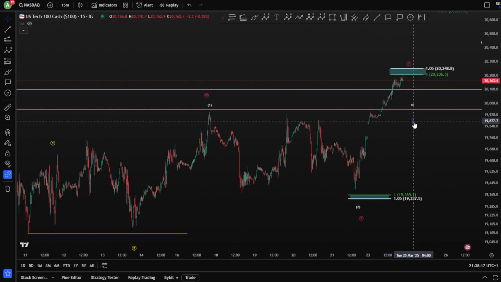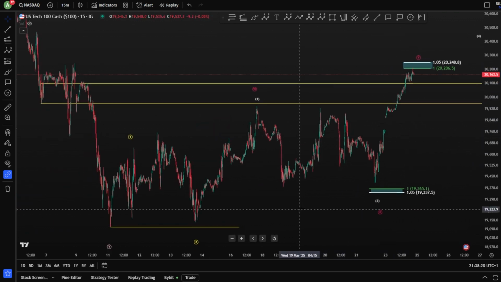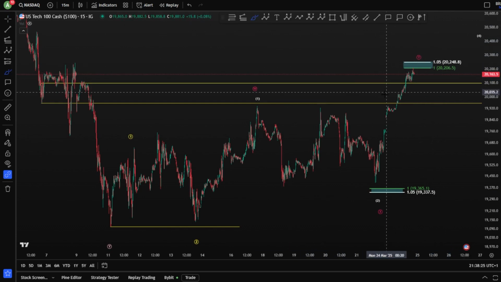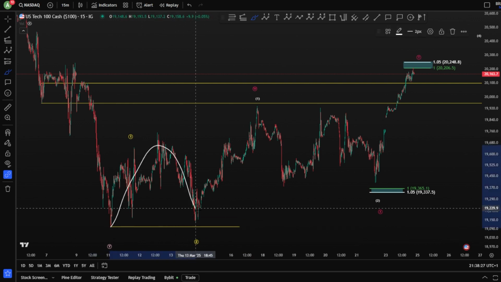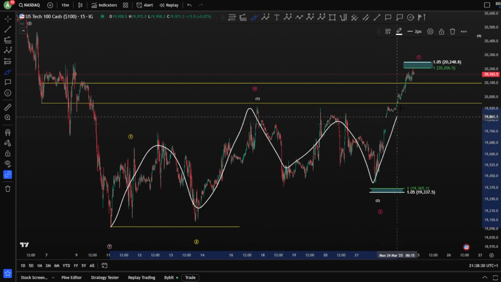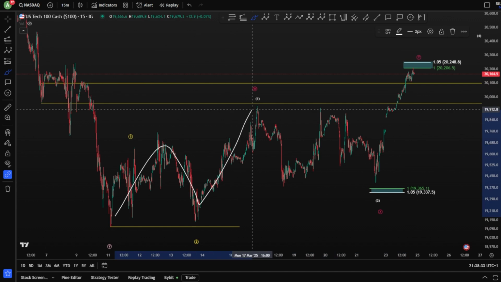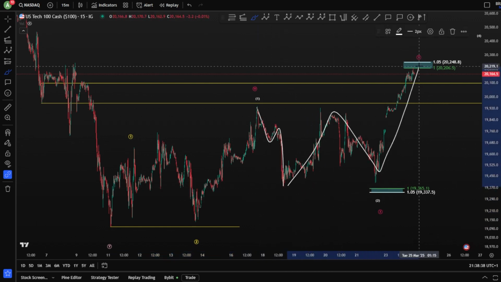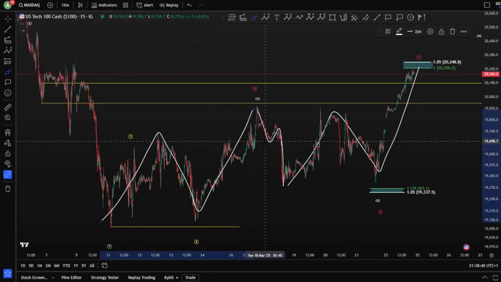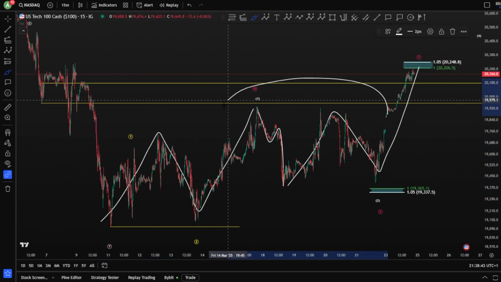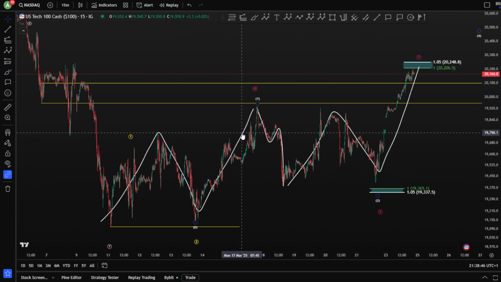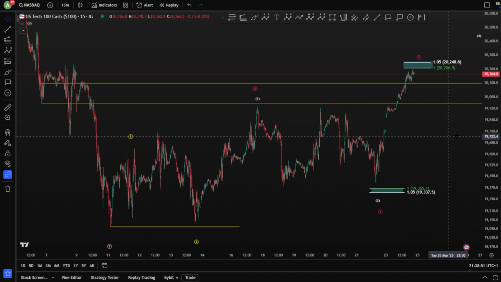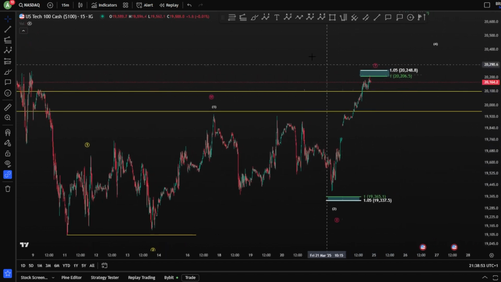after reaching a Y here. So basically, very nice to see that this blue box has been hit as expected and as per our prediction here. Now, W, X, and a Y, how possible is that? Our wave X is very shallow, but still can be possible as matching. Very nice matching, right? The W matches the Y perfectly, so we cannot deny that this is a very nice, perfect WXY. So we're gonna see the reaction, guys.